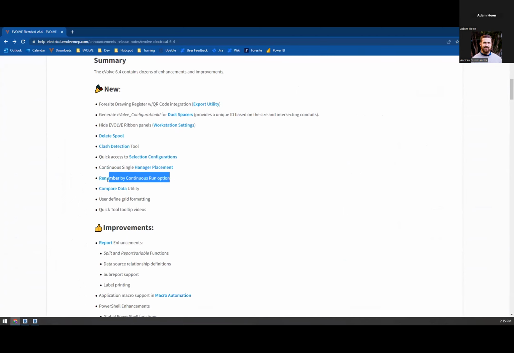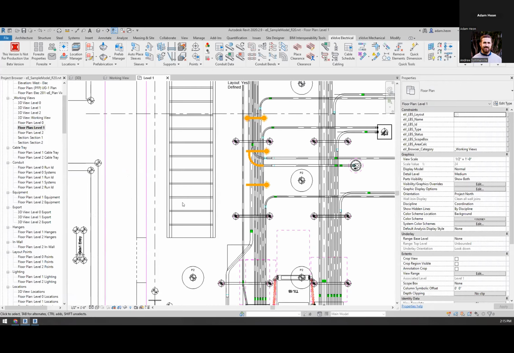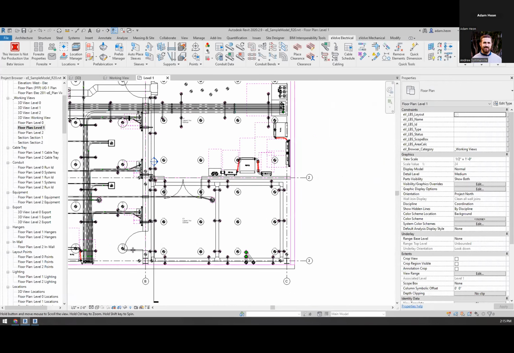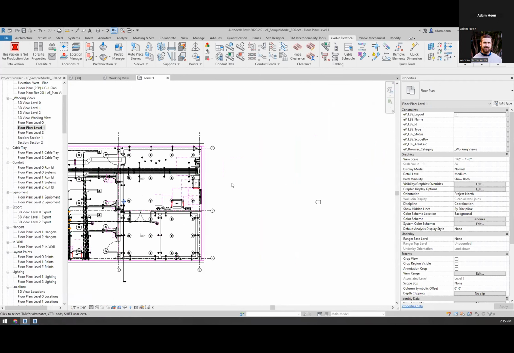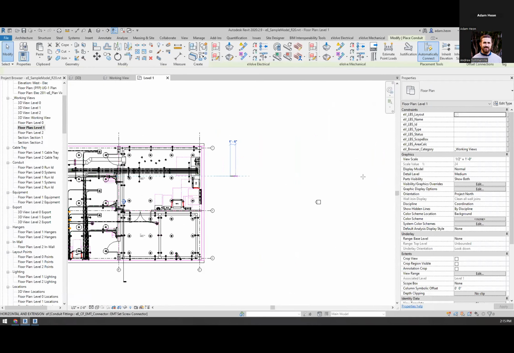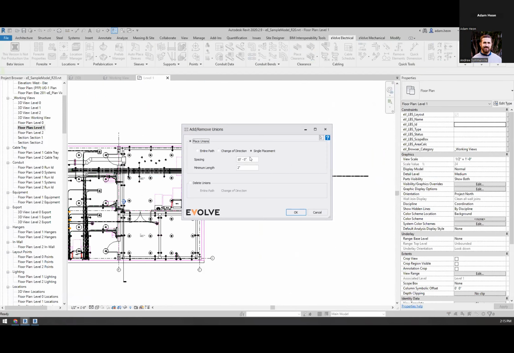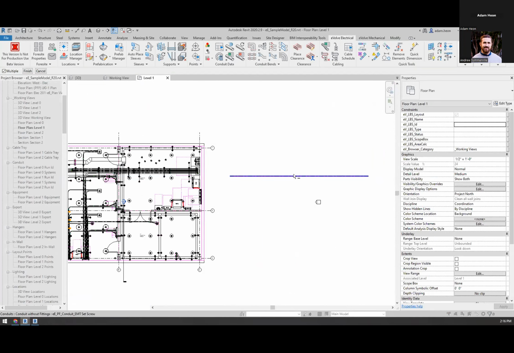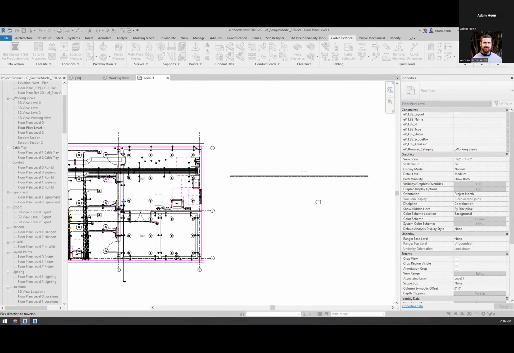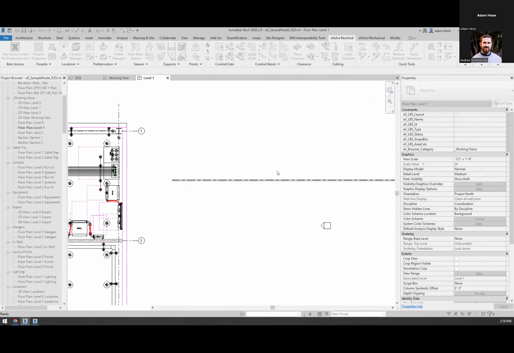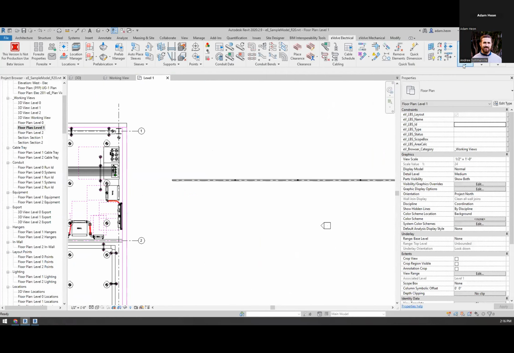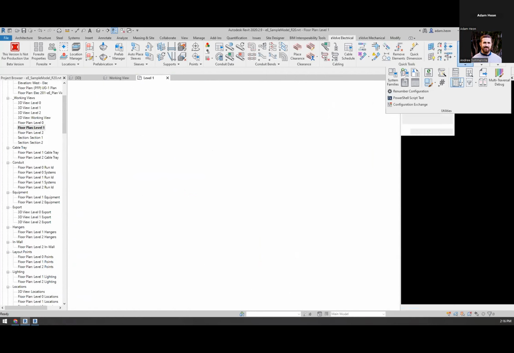The next one is a renumber by continuous run. So this was a mechanical request of the tool. But basically, if you were, let's see, we'll do entire path, just break this up. And let me throw a tag on here.